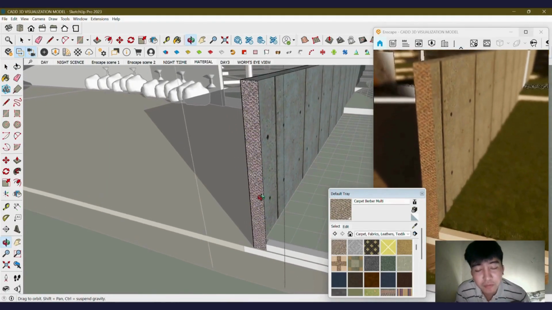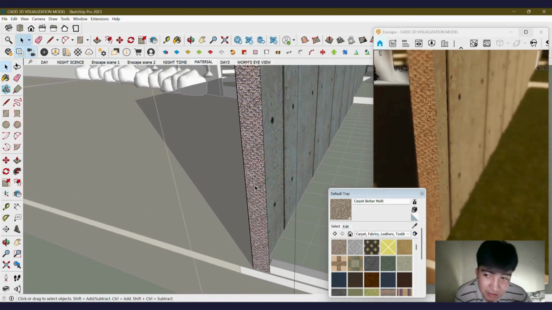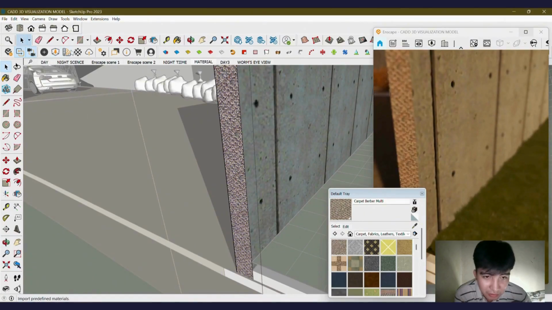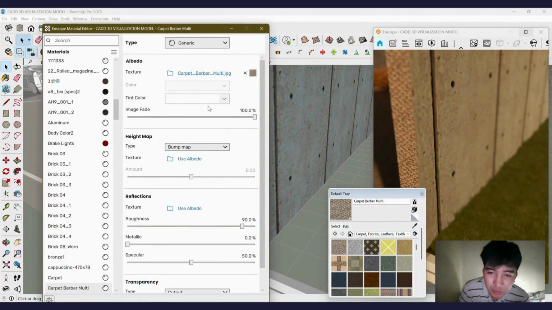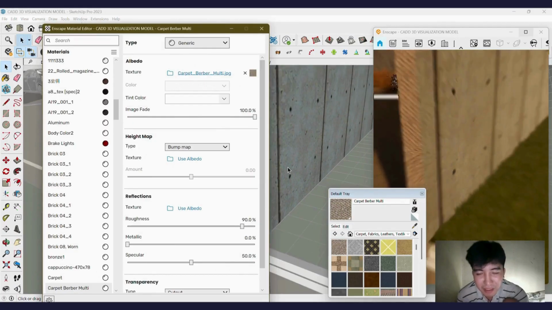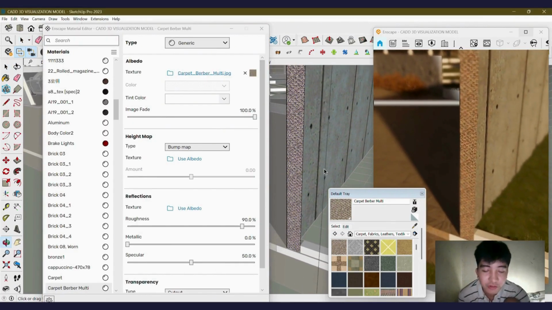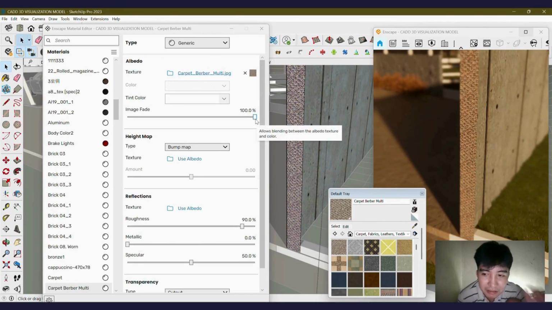So to further modify yung ating materials, we can do so na ma-edit siya here sa ating Enscape Material Editor. So what we can see here is that meron tayong different sliders to further modify or ma-alter natin yung properties ng ating material na ginamit.